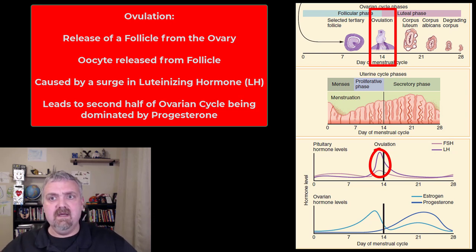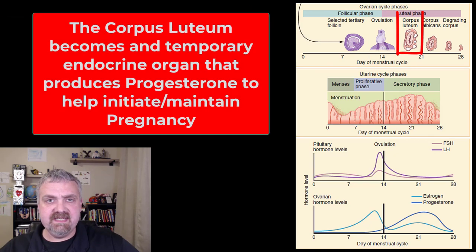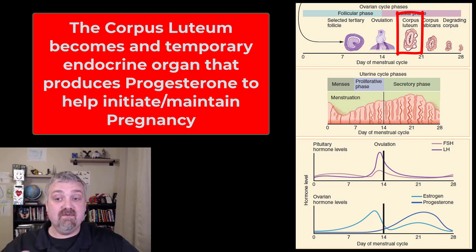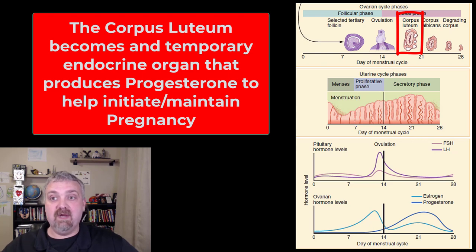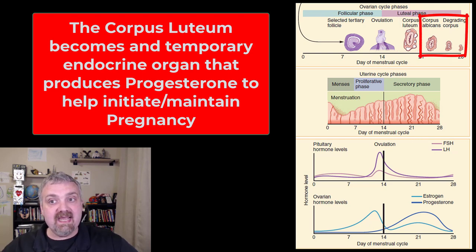The follicle has been released from the ovary, and ovulation causes the oocyte to be released. The corpus luteum is a temporary endocrine structure — it takes the theca and granulosa cells from the follicle and turns into a factory making the female sex hormones, especially progesterone. As long as the corpus luteum is around, progesterone levels stay elevated. 10 to 12 days later, if this egg has not been fertilized, the corpus luteum will break down and become the corpus albicans, going from yellowish to whitish, and then it'll be degraded, signaling to the body that there's not going to be a pregnancy this month.